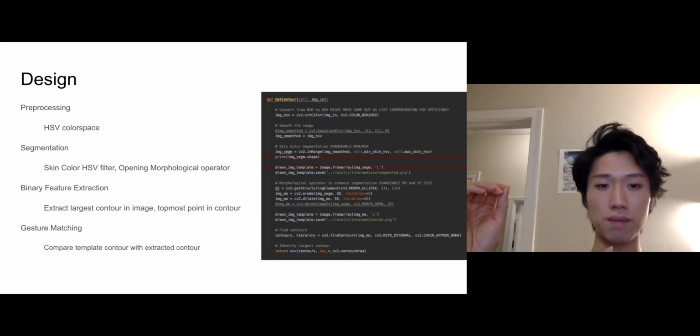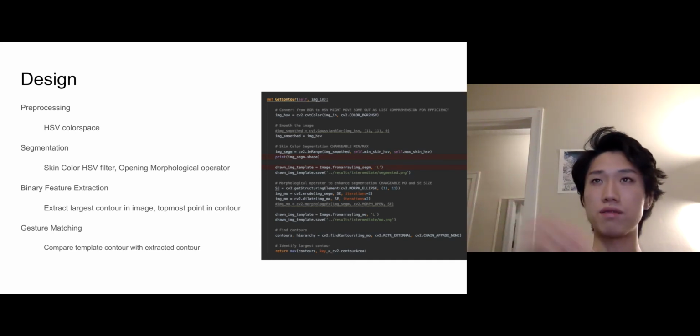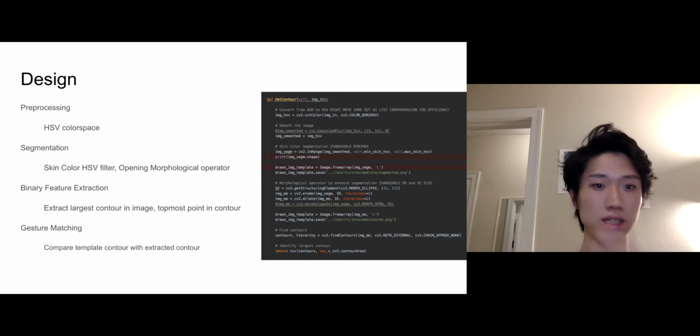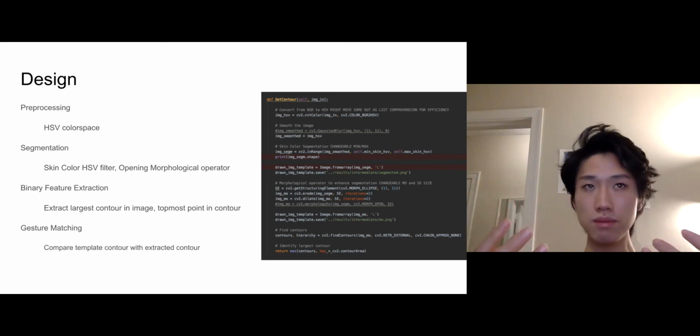To get the contours, I first convert the image into HSV space, and then on that processed image I run the filter of the skin color HSV values so that only the skin tone region is passed through as foreground.